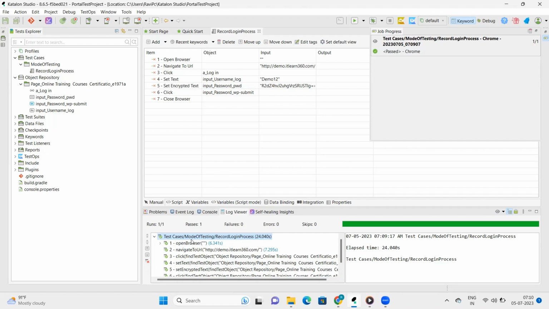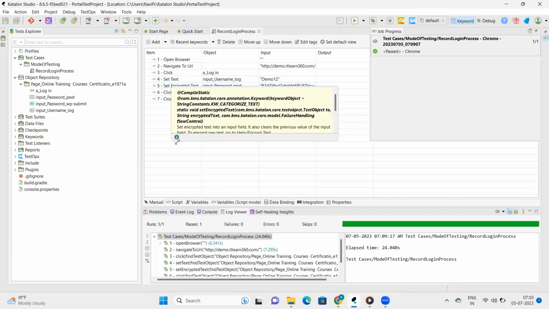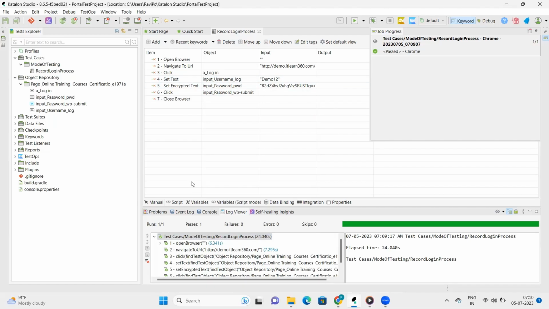And once everything is done, just click on the run button and the test case will run. That's the story behind this test case and executing the test case. So if you are performing record, you can perform it these ways. Now, the same thing you can do manually. In that case, you have to write these steps manually, which you'll see in the next section. So you have that option.